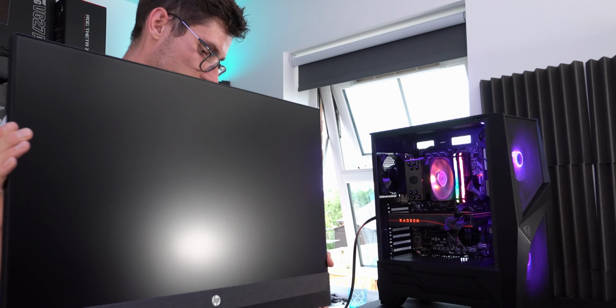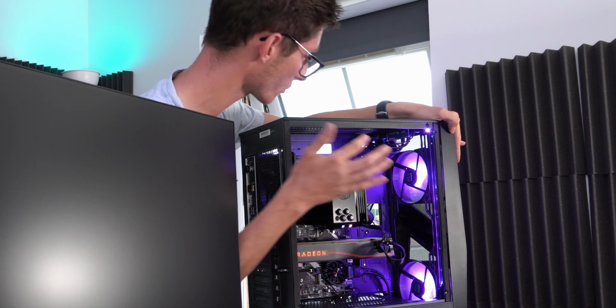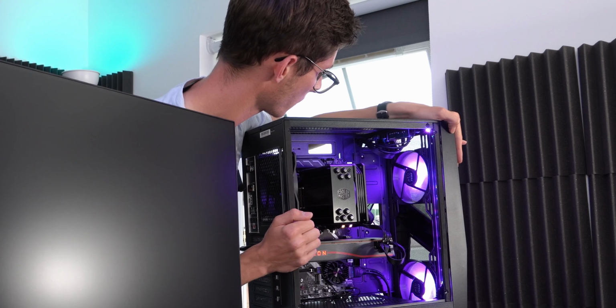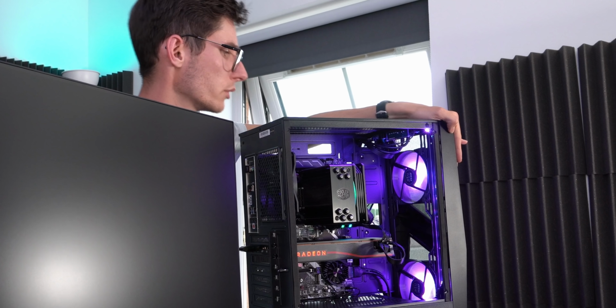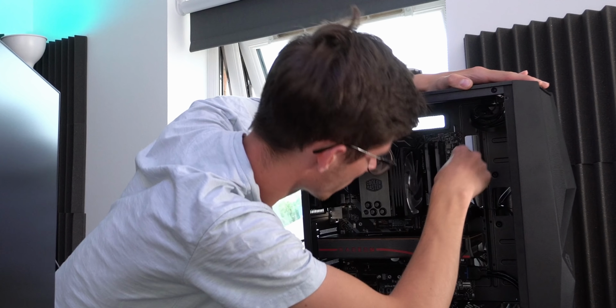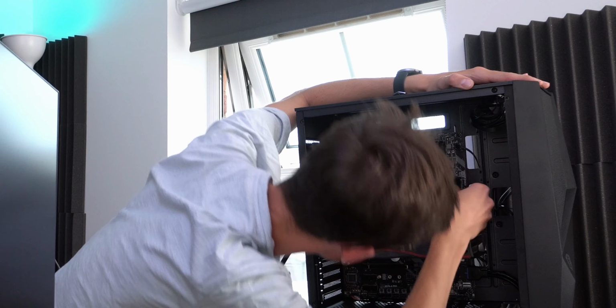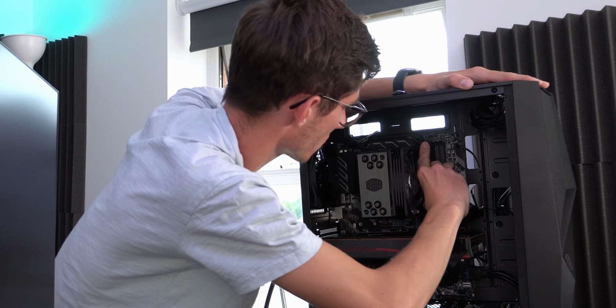No, no. The main reason we know something's wrong is because there's this little red LED on the right hand side of the board. It says boot, which means this is sort of like failing its boot sequence. So my first port of call is just going to be to take out one of these memory sticks, just to ensure that everything is actually plugged in properly as well while I'm here.